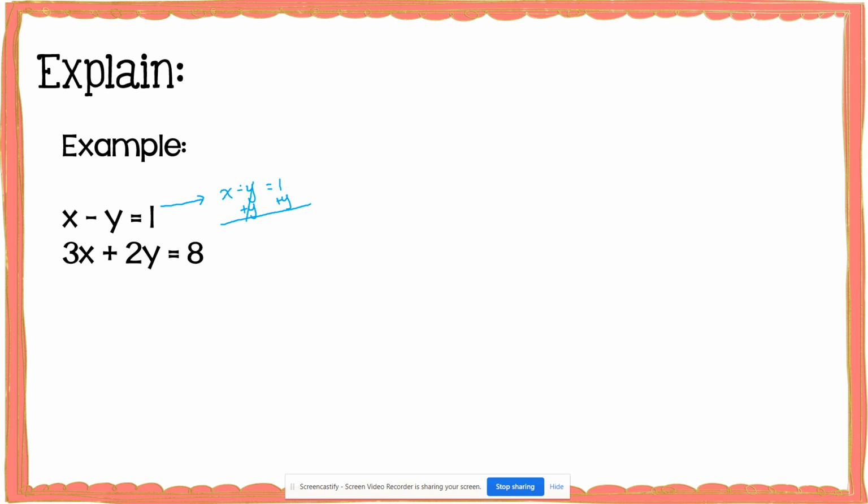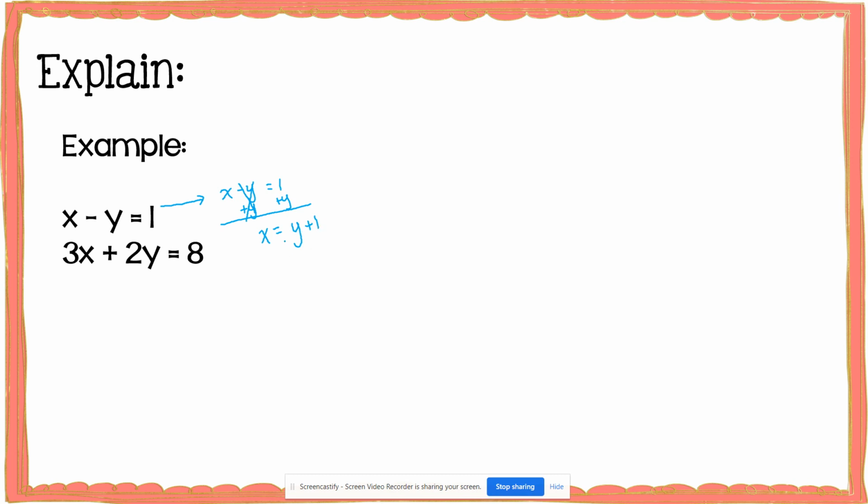Well, my negative y plus positive y would cancel, and I'm going to bring down x equals. Well, on this side, I have 1 plus y. Well, that's the same as saying y plus 1, or I could just write it as 1 plus y because it's not going to change anything. But since my y had a plus sign in front of it, I know that's a positive y, and since 1 was positive, I could put plus 1.